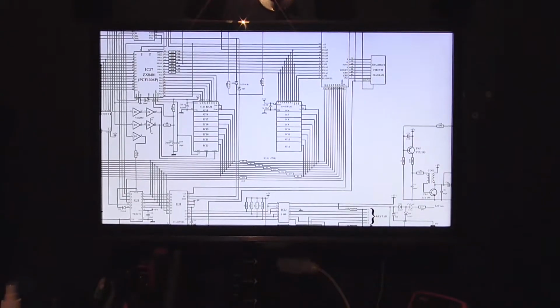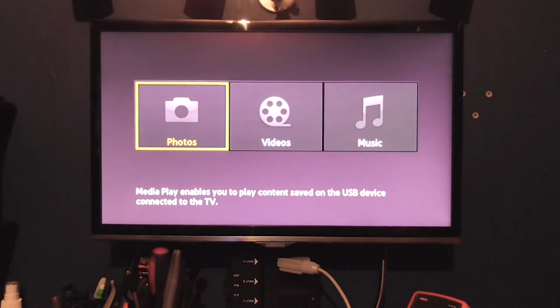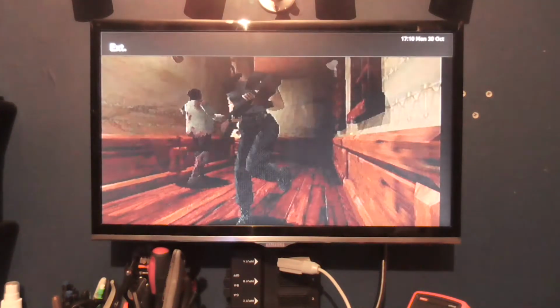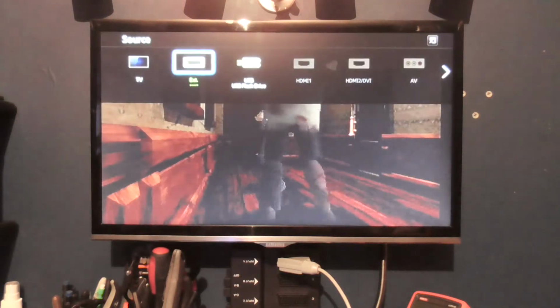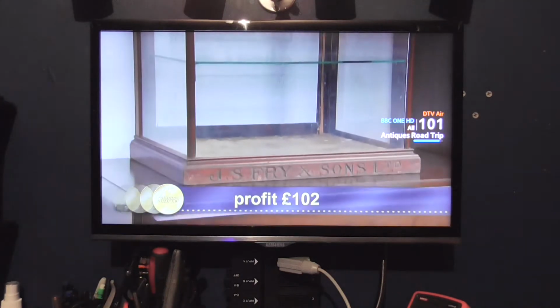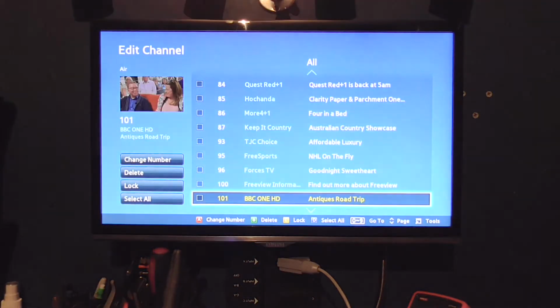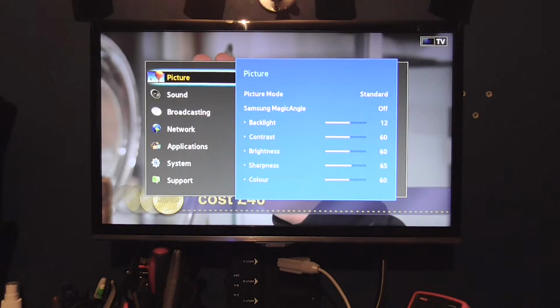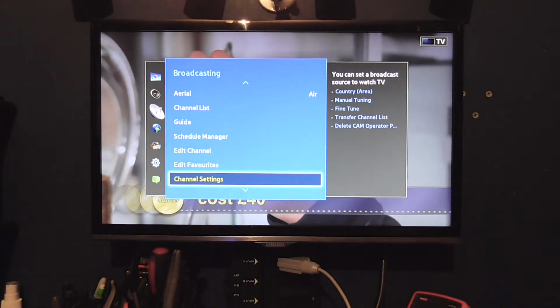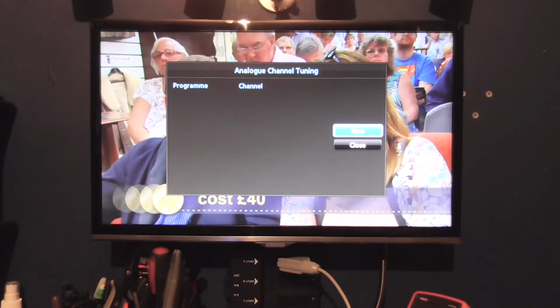And I'll tell you another bonus that I found out about this TV, and I only found out about it when I was setting it up. If I go into, now I'm going to have to be careful here, guys, because I'm going to have to go to the actual TV tuner side of things, and I don't want to get copyright flagged by the BBC. So if I go in there, I'm going to have to mute it pretty damn quick. If I go into the menu and bring up the broadcasting, and I'm trying to remember where it is, I think it's in edit channels. No, that's not the one. There we go. I'm going to be here all night trying to find the option now. Channel settings, there we go, manual tuning, and you can see it's got a digital and an analog tuner in it. That's a massive bonus, guys.